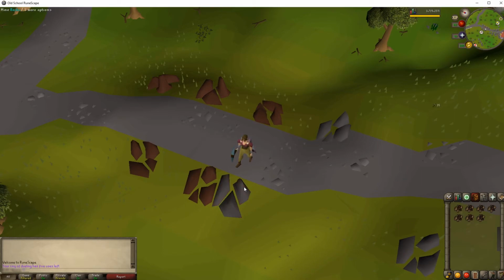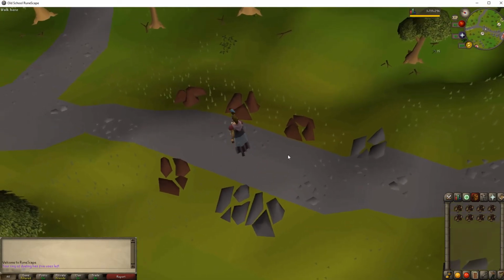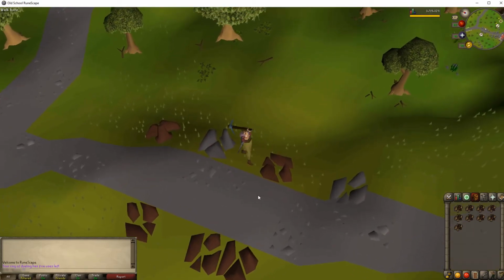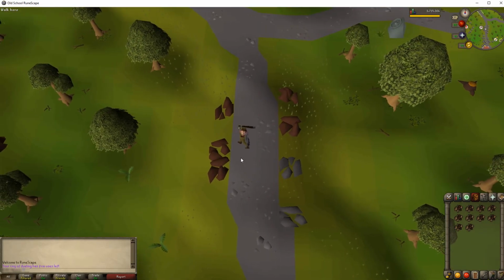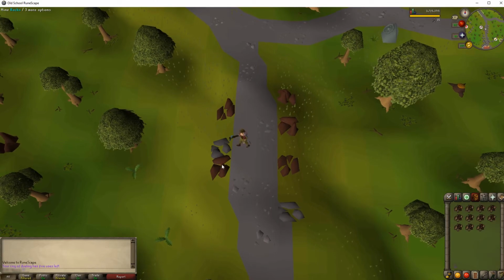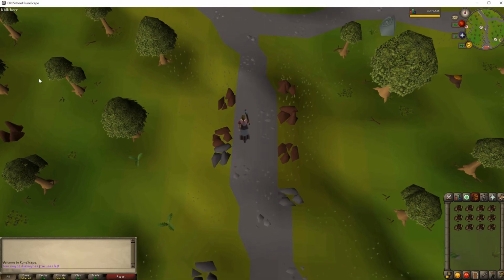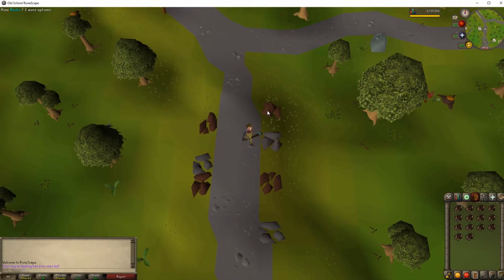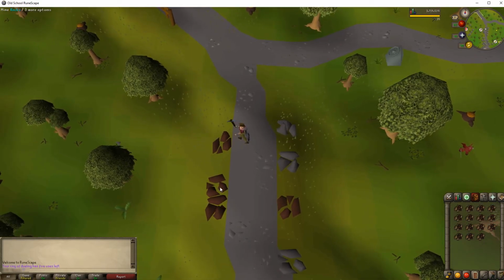There's quite a few different characteristics of these rocks that are readily available to us. There is the color of them, the name of them, the shape of them, the location of them. Some of the invisible characteristics to us would be the ID of the rock, which is 7,000 something, but using IDs is a last resort because it is something that we cannot view as a normal player.